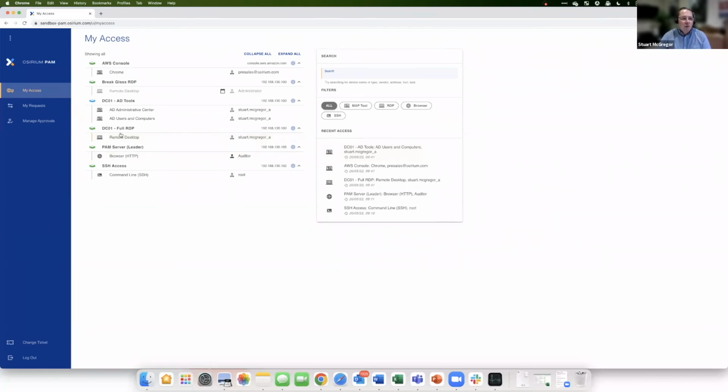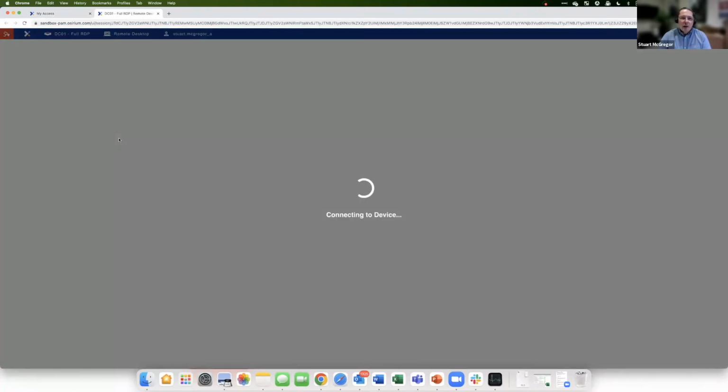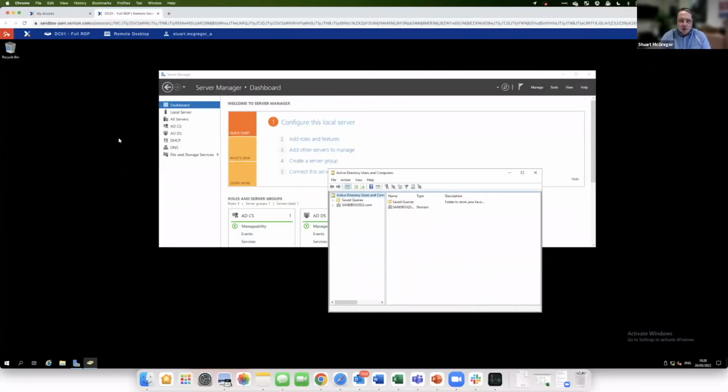I just find the server that I want, I click, and when I connect, it's connecting me through the appliance. It's secretly injecting the privileged credential, and there you go. It's taking me straight into an RDP session right within my browser, no other software on my desktop, and it's telling me how I've connected, giving me some tools, but at the same time, it's also letting me know that this session has been audited and it's actually being video recorded. Now, at this point, I'm in at the server level, so I've got access to the entire desktop, including all of the tools and everything else that may be installed on this server.